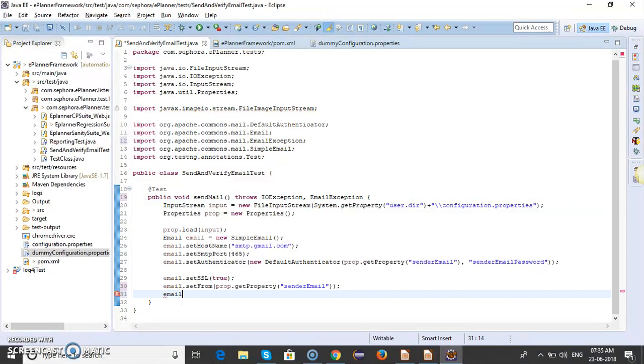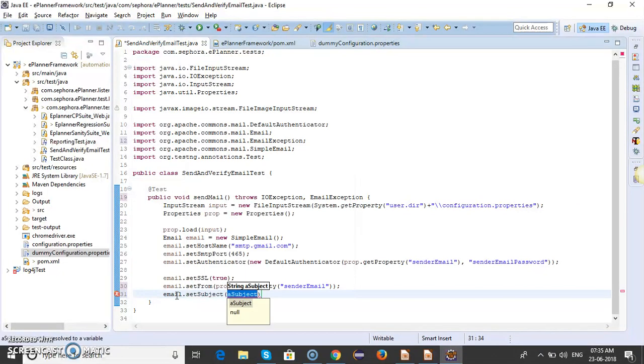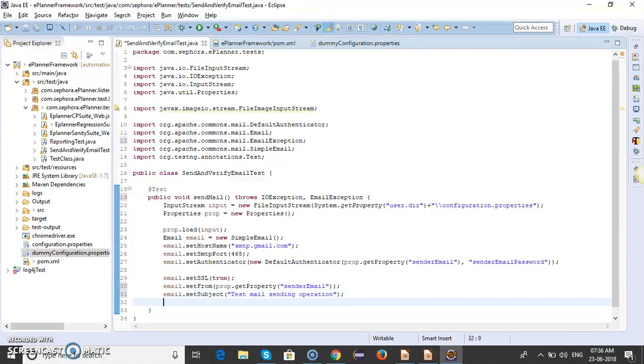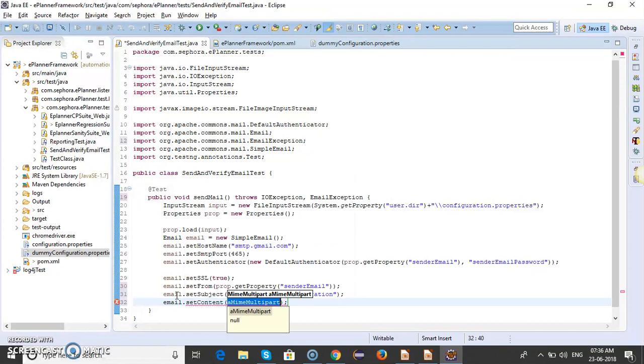Now I need to set the subject. Inside the subject, for example, I am adding the subject: test mail sending operation. After setting the subject, now I am setting the content. Set contents: this is for testing purpose.